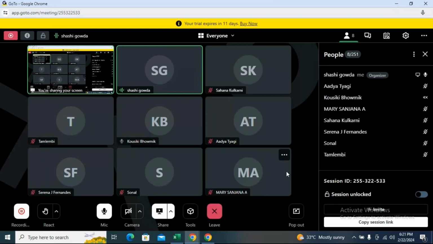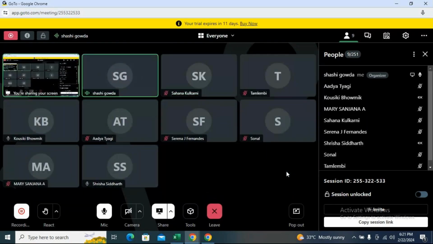So Adobe InDesign is completely different. It's not like vector or raster. It is commonly used for publishing print media. For print media, mostly they'll use this Adobe InDesign software.